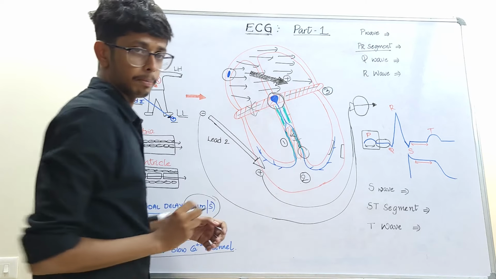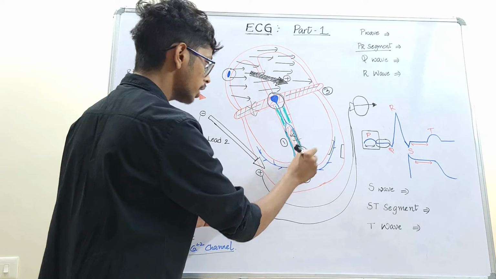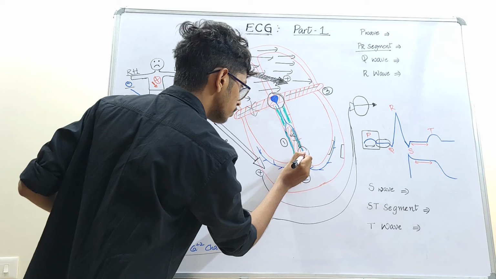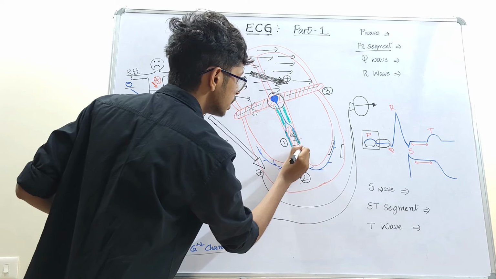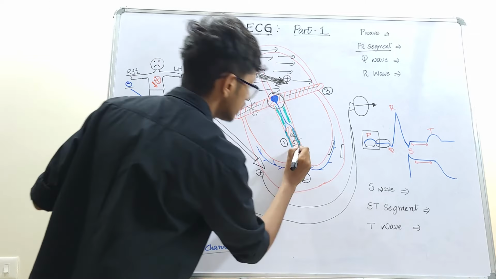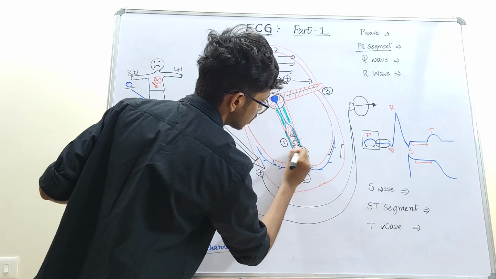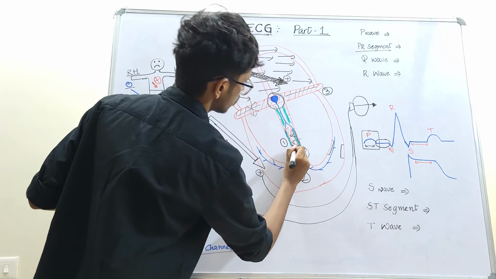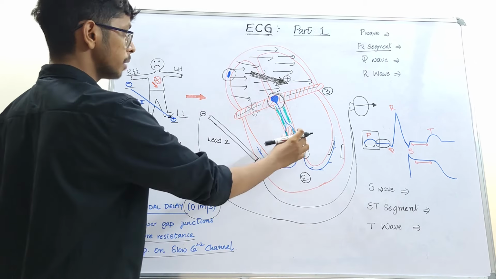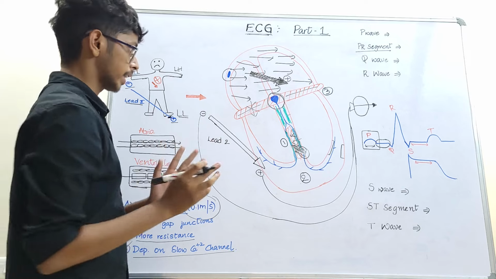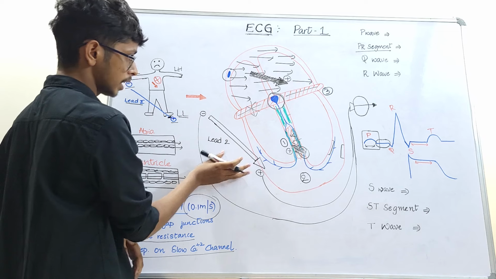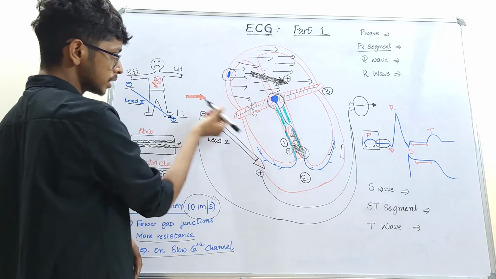In the left inferior part, the Purkinje fibers are not insulated by the fibrous part of the septum, so the current waves travel in this direction and give electrical impulses to the muscular part of the septum, and the resultant vector is this one. The resultant vector due to the septal depolarization. For the septal depolarization, we have to see the five factors again. It is a positive wave going towards the negative electrode. This is the reference electrode.